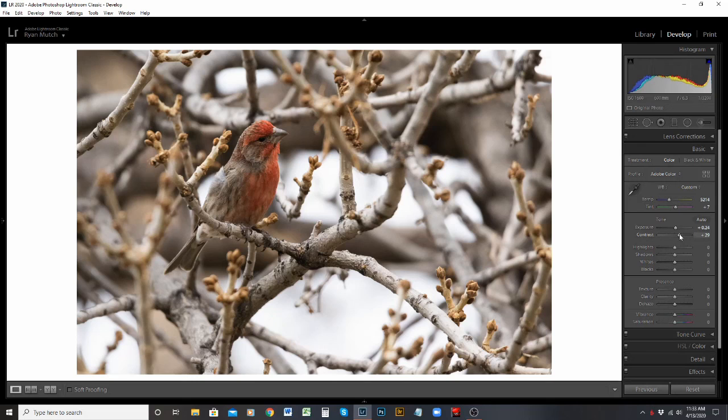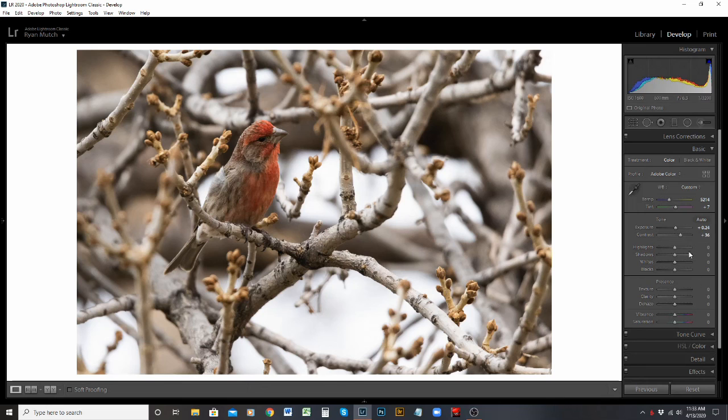This contrast slider is applying local contrast selections to the photo. So wherever Lightroom thinks it's got good contrast in the image is where it will apply those. And as you can see, if I double click on this to bring it back to where it was, everything's still looking a bit flat. If I push this to the right to apply contrast, we're starting to get some nice shadow detail here in the bird and maybe underneath the branches here. And we're also getting some more highlight detail in these bright areas here and maybe on these feathers.